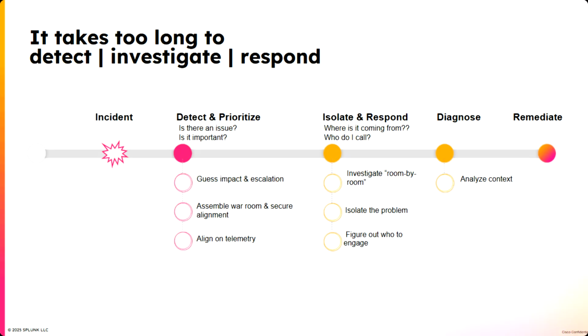The second category is investigation. Once I detect where the problem is, how do I isolate the domain? If my applications are slow, how do I determine whether this is truly an application stack issue or whether it is coming from network connectivity? So how do you isolate the domain and then ultimately diagnose and identify the root cause? Once the root cause is identified, how do you respond in terms of remediation of the issue or of the incident itself?